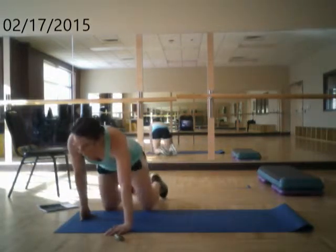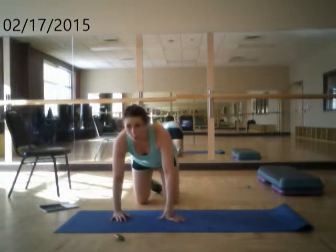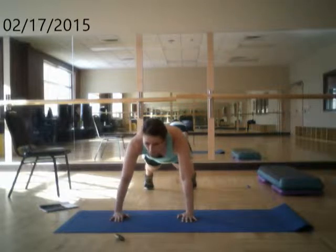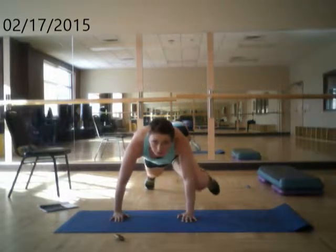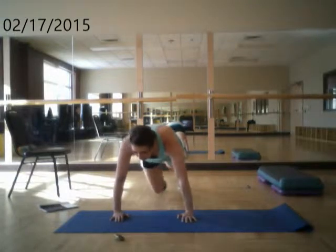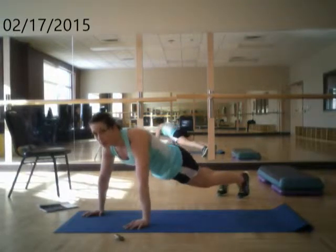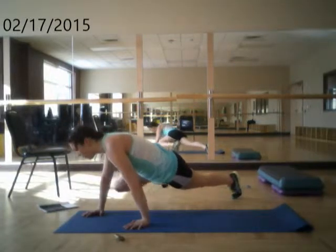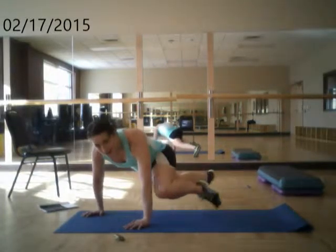What's next? Spider-Mans. Okay, Spider-Mans. Working your obliques. Push-up position. Okay, we're right here. You're going to bring a knee in. Swoop it on the outside. Bring it to your elbow from the side here. Swoop out. Okay? Out.